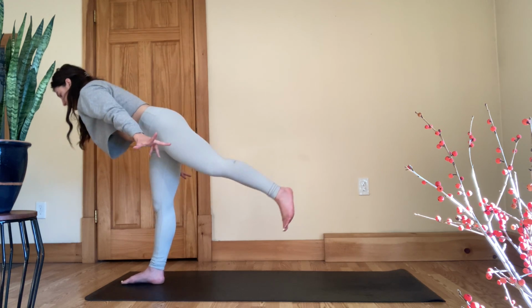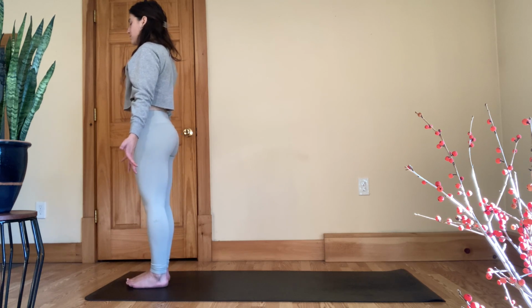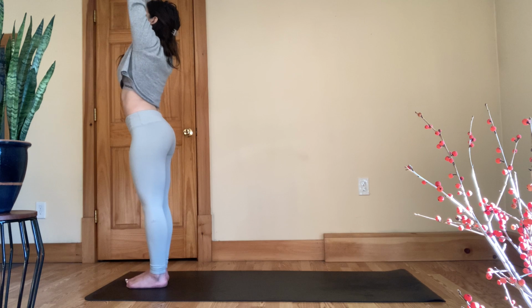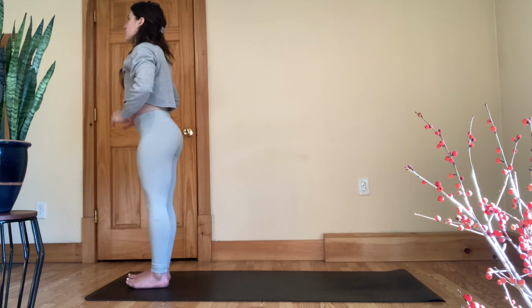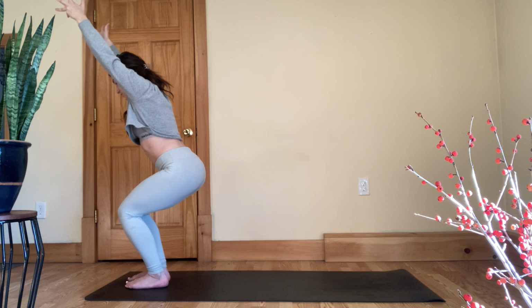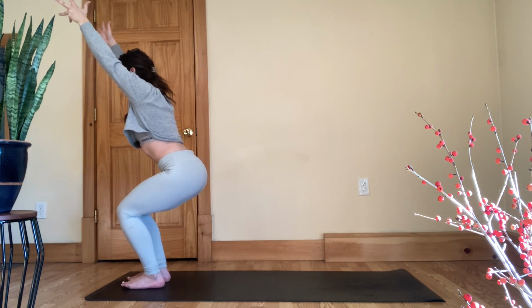On your next inhale, lift the left foot to meet right. Mountain pose. Whew. Inhale, reach your fingertips overhead. Exhale, hands to the heart. This time, root through your heels and your toes. Inhale, fingertips rise. Exhale, sink the glutes towards the mat, bend at the knees, coming to chair pose.